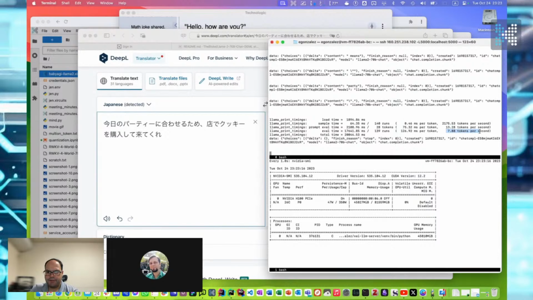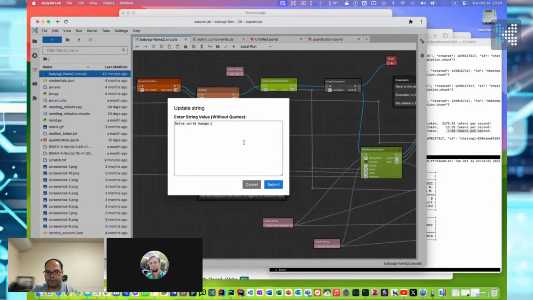I got 7 tokens per second, so... Solve word hunger, use short sentences. What can I do? About like open text edit. Using Python tool and also a script.